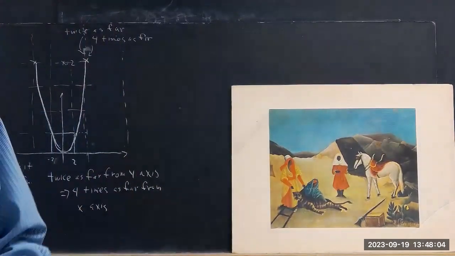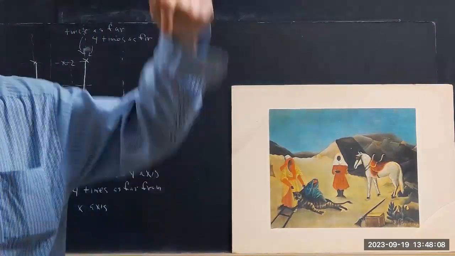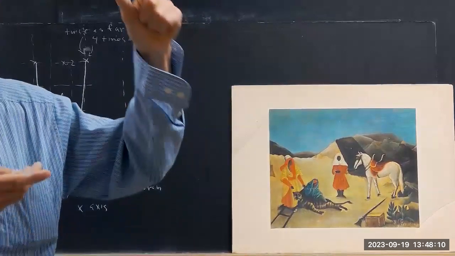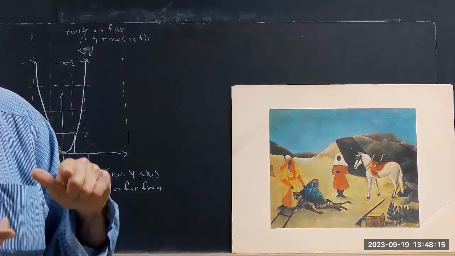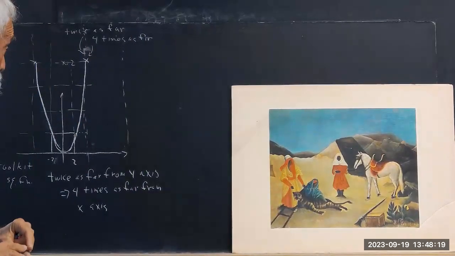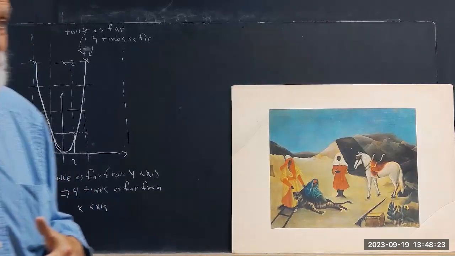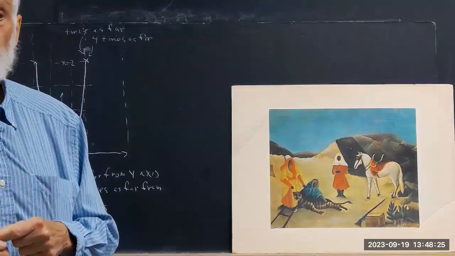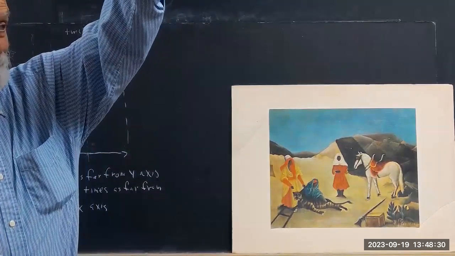If you do the reciprocal square function, if you go twice as far, you go 1/4, you go 4 times as close to the x-axis. Okay, it's kind of like a reciprocal one. If you have the x cubed function, if you go twice as far this way, you go 8 times as far this way.